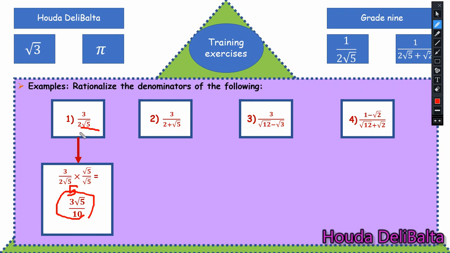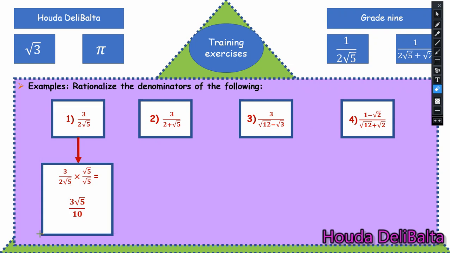Okay? This value is equal to this value, but they have different shapes only. If you calculate this on the calculator, and this on the calculator, you will definitely get the same result, but the difference is in its form only. This has an irrational denominator and this has a rational denominator, because I'm multiplying by the value itself up and down, as if I'm multiplying by 1. I'm just changing the form of this expression.